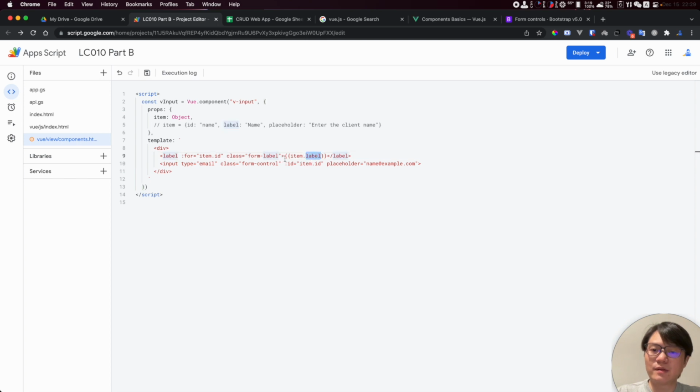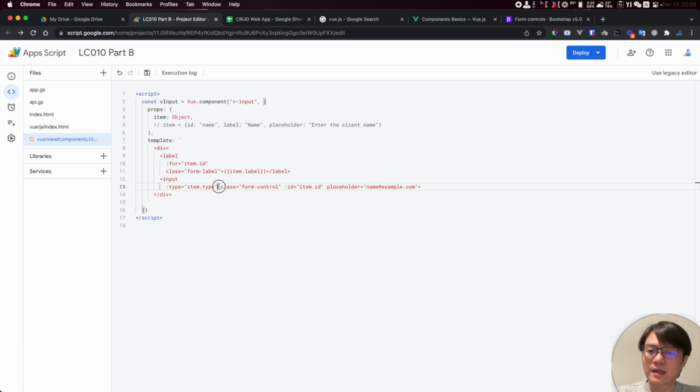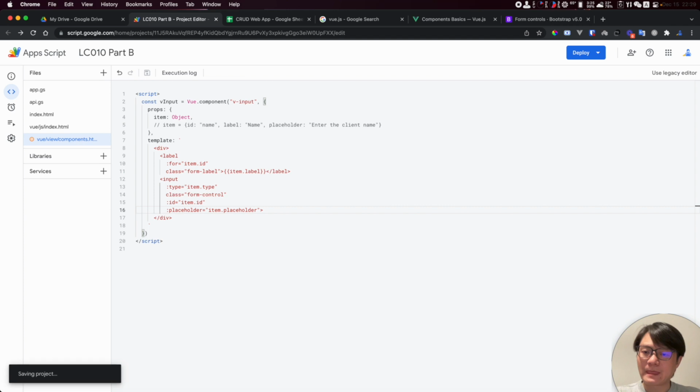Okay, label from the item, and the type, we also can use item.type. Okay, so this is for ID, and the label caption, and for the input, type, class, ID, and this is a placeholder. Let's get the placeholder from the item placeholder. Okay, so this is the input.